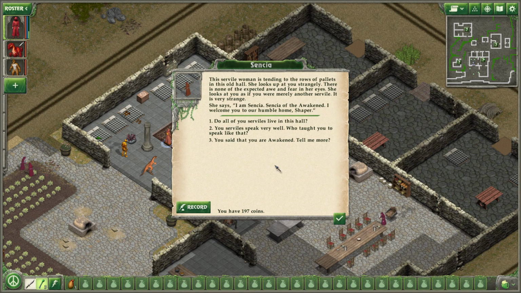The servile woman is tending to the rows of pallets in this old hall. She looks up at you strangely. There is none of the expected awe and fear in her eyes. She looks at you as if it were merely another servile. It is very strange, she says. I am Seneca, Seneca of the Awakened. I welcome you to our humble home, Shaper.